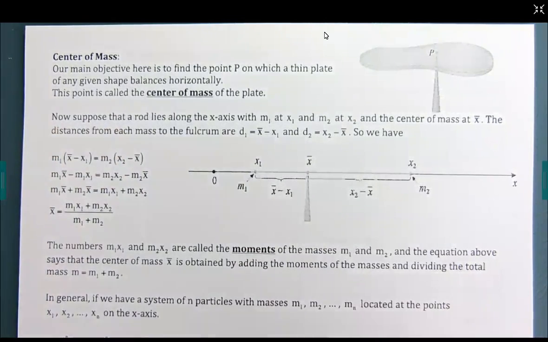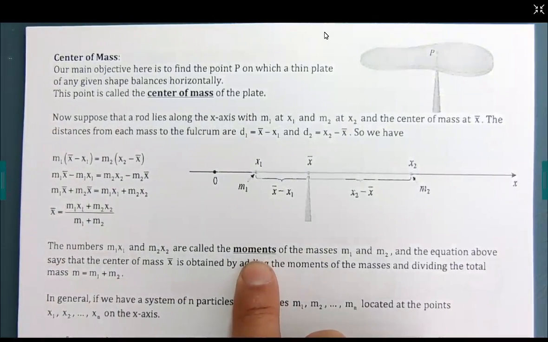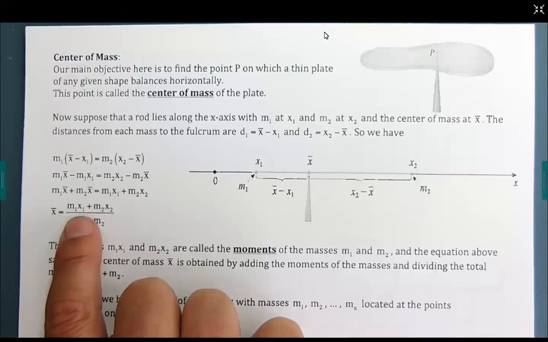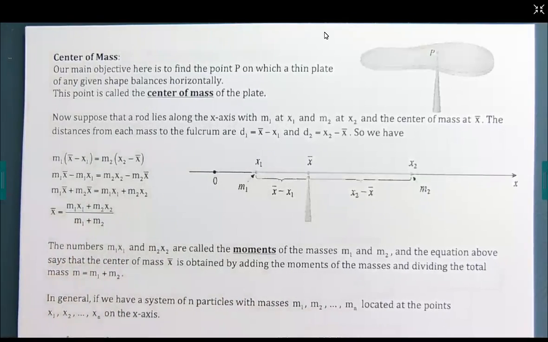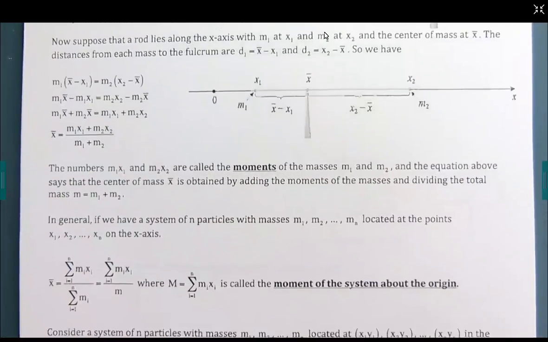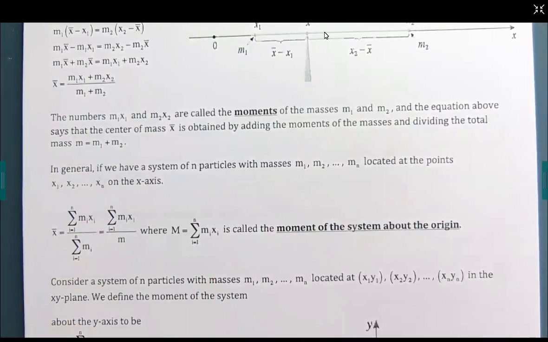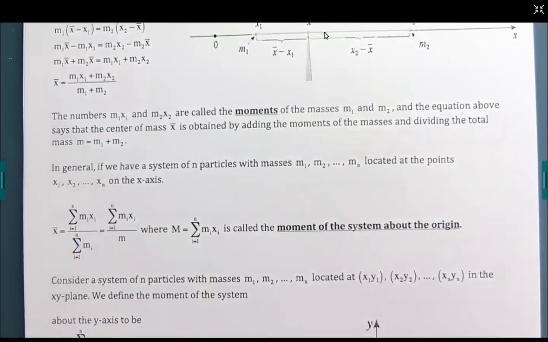Now, the numerator is what we call the moment, meaning comparing the mass and how far away it is and adding those up. That overall is called the moment. We'll talk more about that in just a moment. The denominator is the overall total mass. And that will be true even when we don't just have 2 points, but when we have more than 2 points. I talked about the moments of the masses relative to the distance away, and the total mass, m sub 1 plus m sub 2.